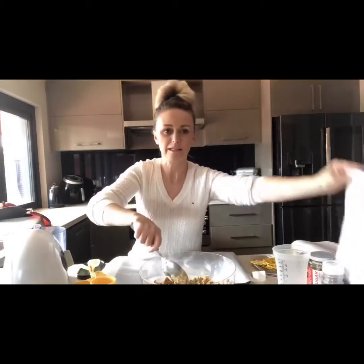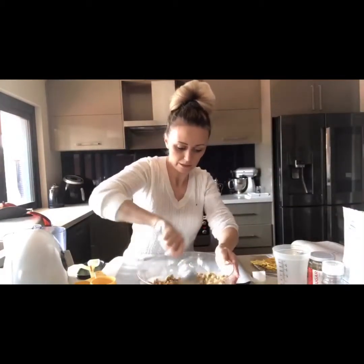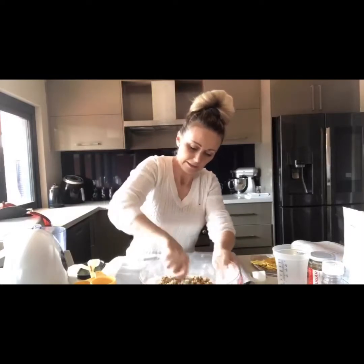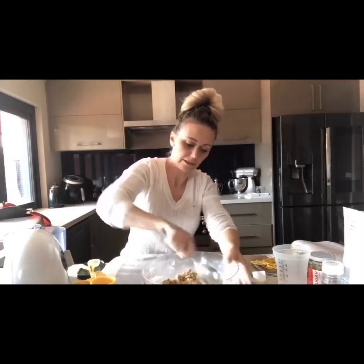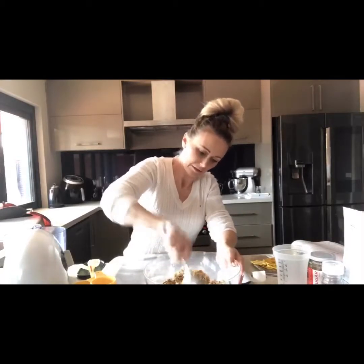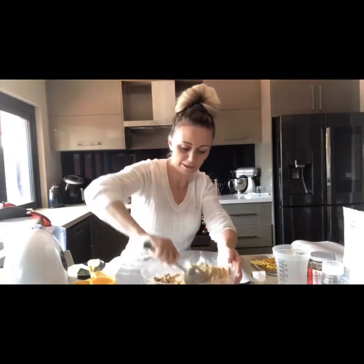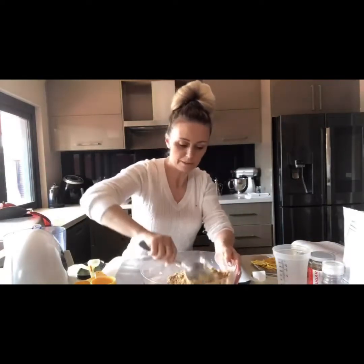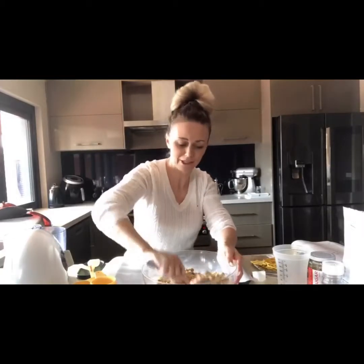Because it's got the added protein in it, it's actually quite filling. So as I said, just with some Greek yogurt in the morning or even just as a little snack — I normally just get a little bowl and pop some in and have it as a snack while I'm watching Netflix or something.